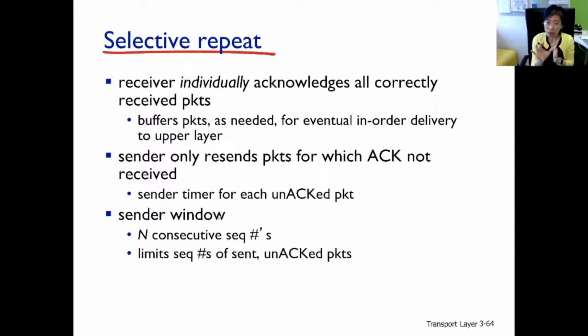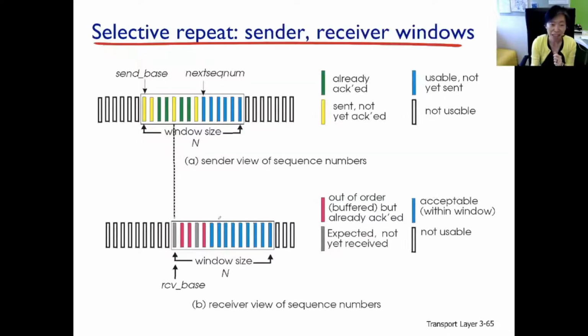Now, be a bit careful in selective repeat though. What we are limiting there is the sequence number of the unacked packet. So what is the maximum sequence number that can be unacked? As opposed to in Go-Back-N, where we say N is the number of unacked packets. The reason that I'm saying you need to be careful is because of this. From the base to N plus base, there are yellow packets, and after the yellow packets, the blue packets. In Go-Back-N, there are just going to be yellow and blue. So the maximum number of yellow packets will be N.